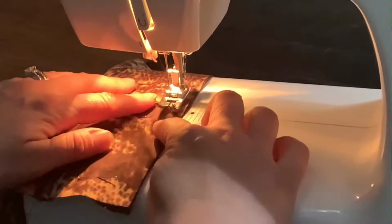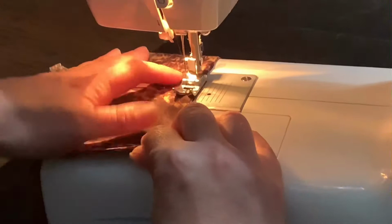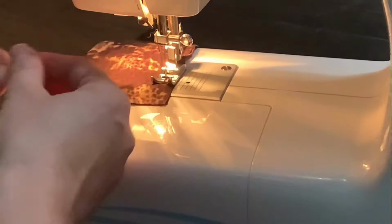So, I'm going to start by going to this pin right here, getting really close. And of course, when you first start sewing, you do a little bit of a seam and then you do a little bit of a backward seam. And when you start getting close to the corner right here, I take away the pins and I'm going to take my first piece of elastic.